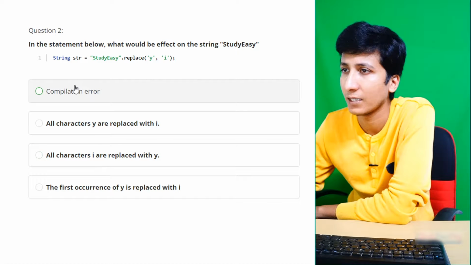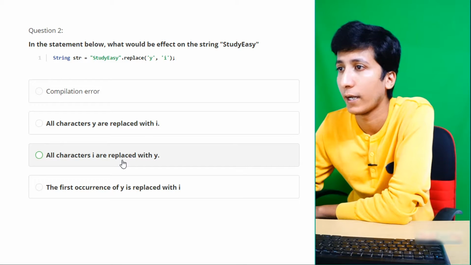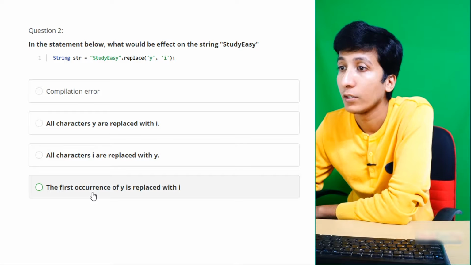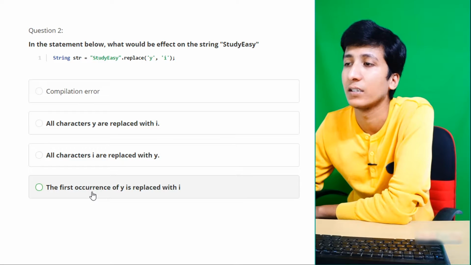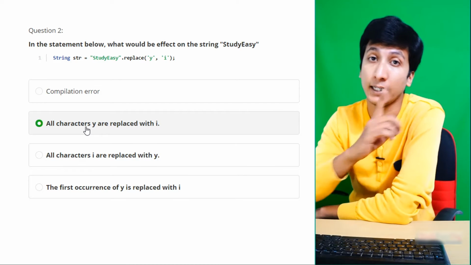So what are the options? Compilation error, all characters y would be replaced with i. Okay, all characters i would be replaced with y. No, the first occurrence of y is replaced with i. No. So the second option is the correct option.